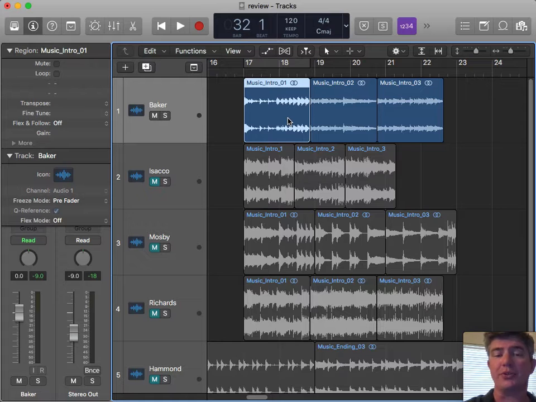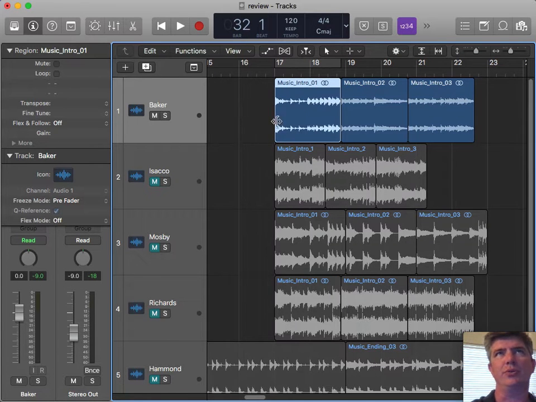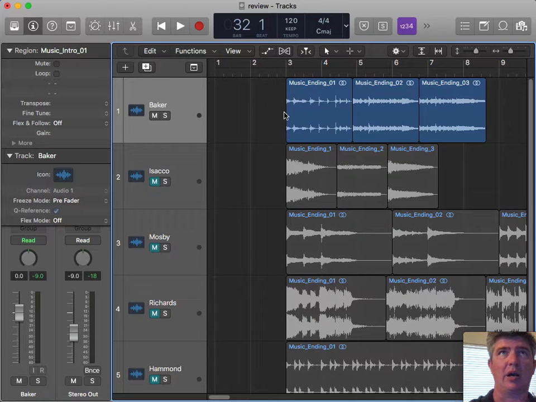So you need to also use all of the same instrumentation in the intros and the endings that you used in the main loops. So nothing new should just pop out of nowhere or disappear. Like every once in a while, the drums are missing entirely from the intros and endings. Those types of things will help the consistency in the overall composition.